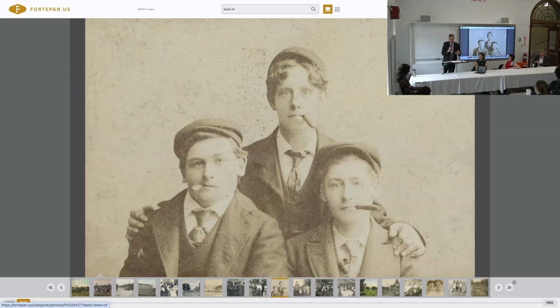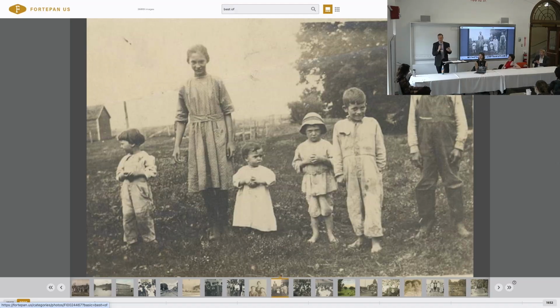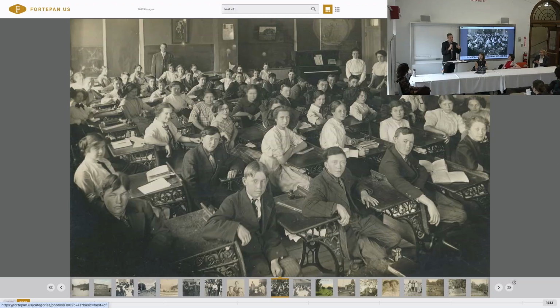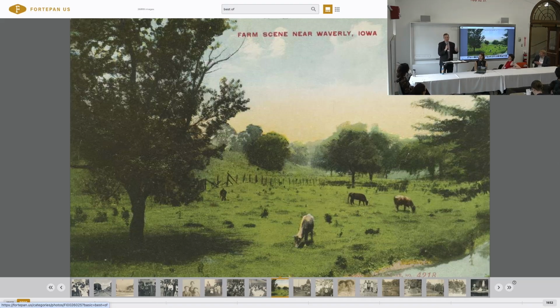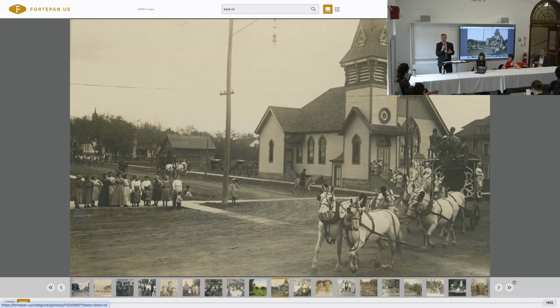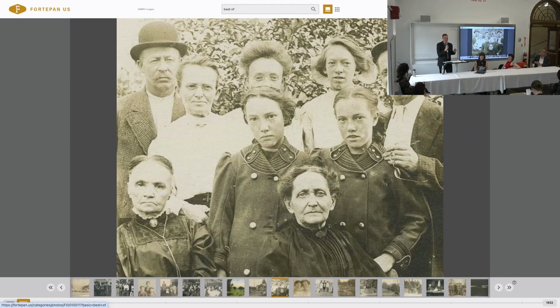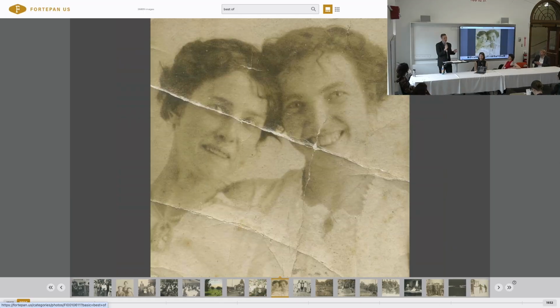So one of the first things, I was new at UNI this year. Fortepan was new to our hallway, and by coincidence, we're across from each other. And Bettina's created a very interesting project that lends itself to students getting very hands-on experience, and also, I think at a more important level, experiencing community. One of the things I love about Fortepan that's not going to show up in any of these presentations unless I voice it is that this is a home for so many people within our program and across our campus that are able to come and feel a sense of community and join with each other, gaining practical skills, working on the past.